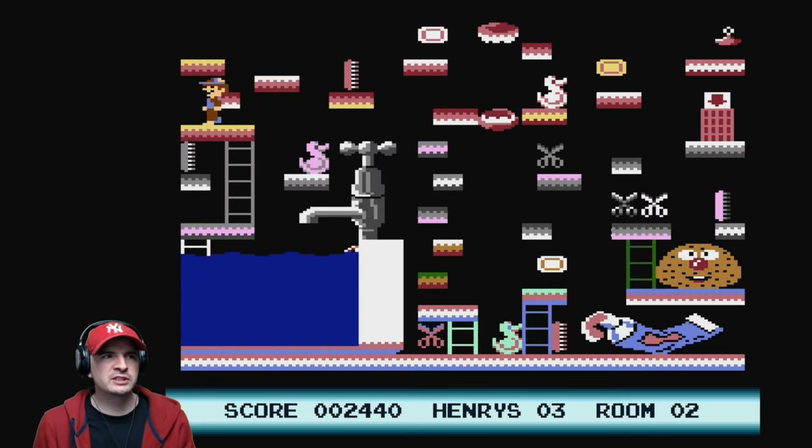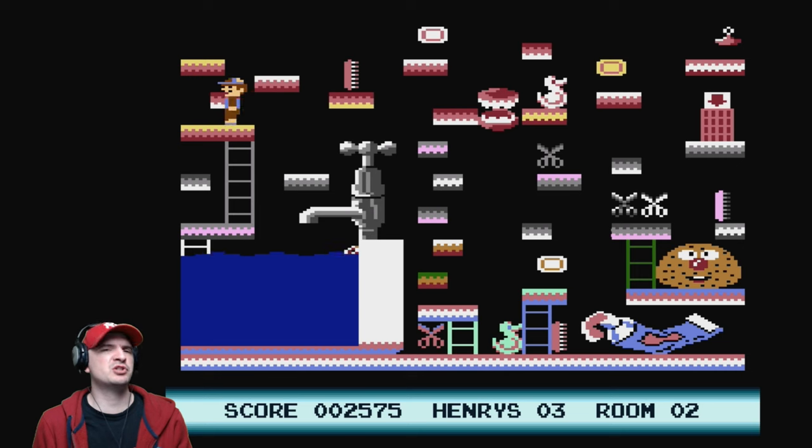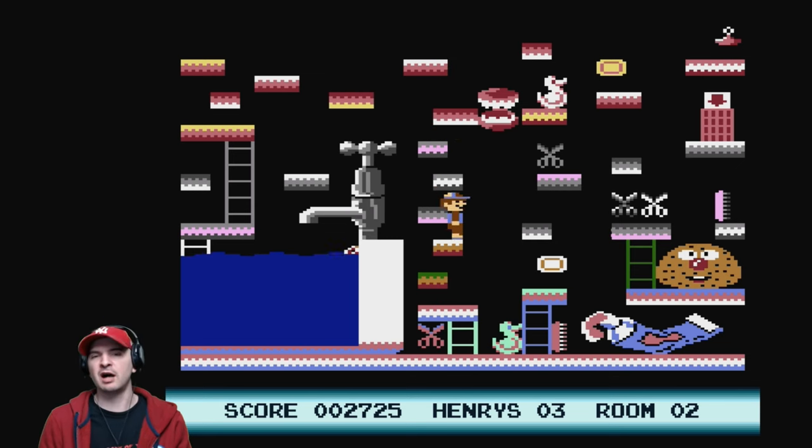Okay, we arrive at room 2. This is the bathroom. Rubber ducks, nail brushes, soap, plastic scissors, a tap with water drips, teeth sponge, toothpaste, and a bath plug. And like the last one, the question mark is the key. On this one, the key is the bath plug, which is located at the top right corner of the screen. But we've got to try and drain the water from the sink. We do that by picking up the bath plug.